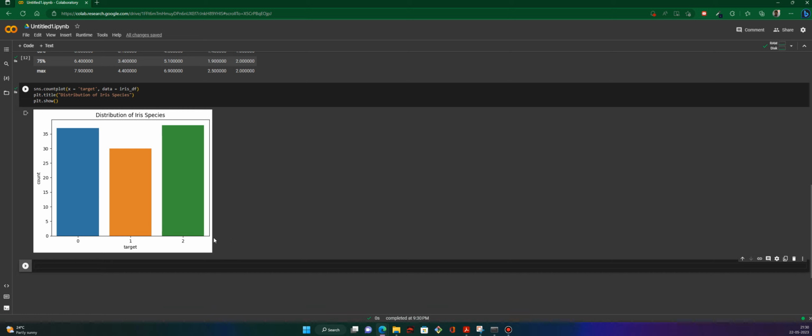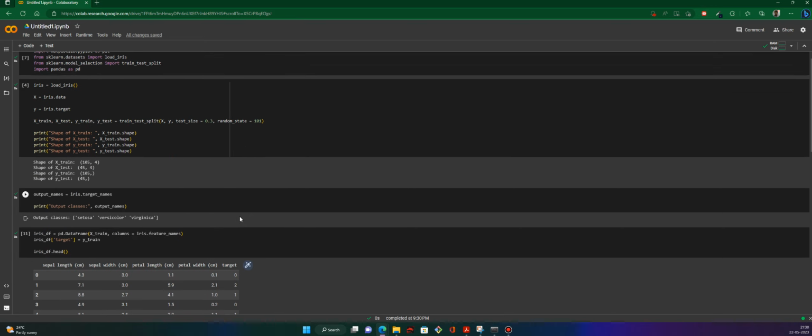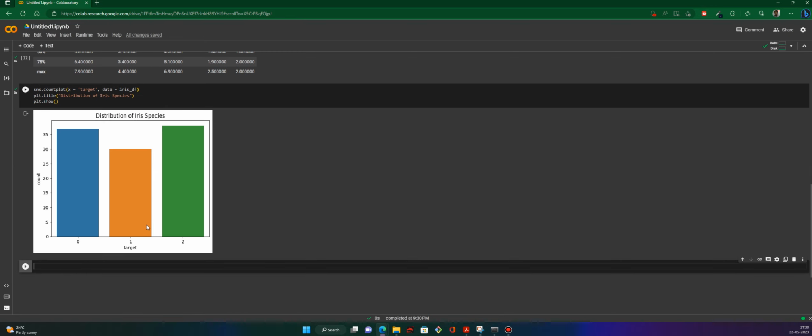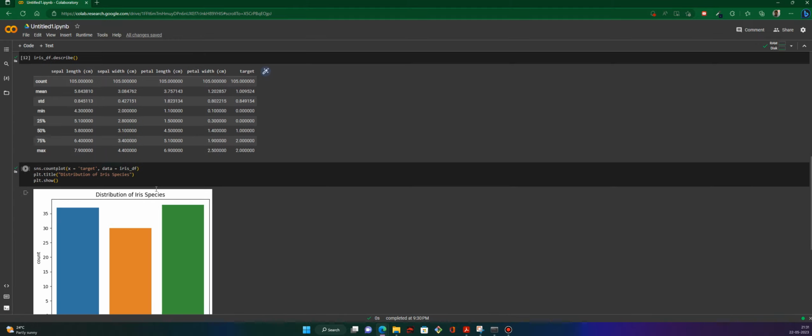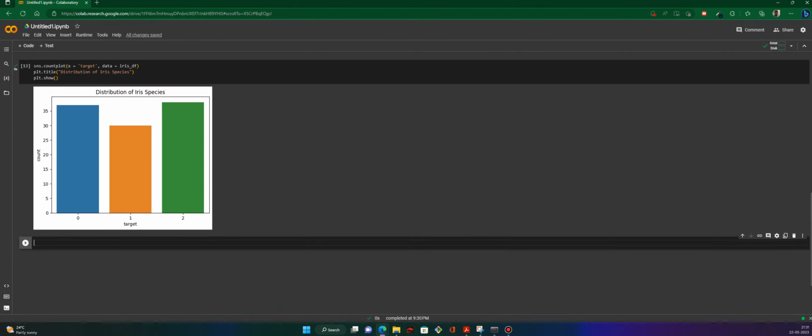We see that most of the data points are of the category 2, which in our case is virginica. There are few samples from target 1, which is versicolor. And this is just one of the plots, but we do have multiple such plots which we can cover right now. And also we will look at the pair plot that will give us a good understanding about the data.